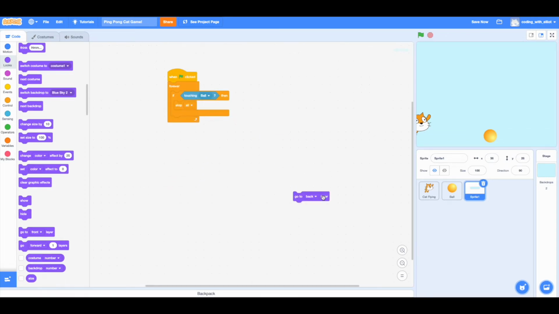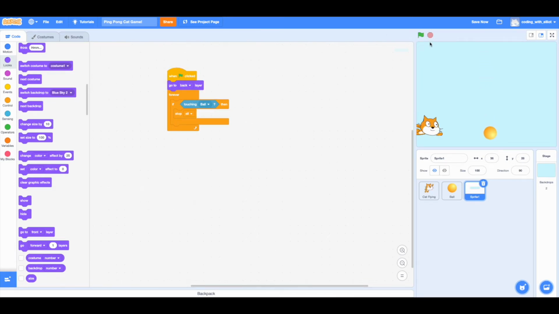But you can't see that it's blocking the rectangle since the backdrop and the rectangle share the same colors, which makes it sort of invisible. Now that we can put this go to back layer in here, we don't have any more problems.